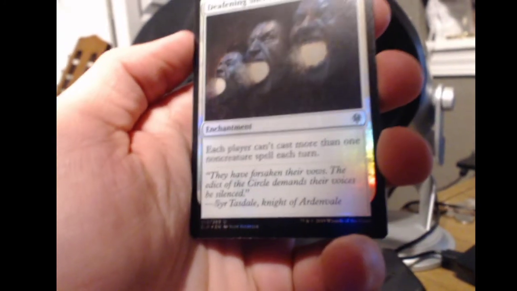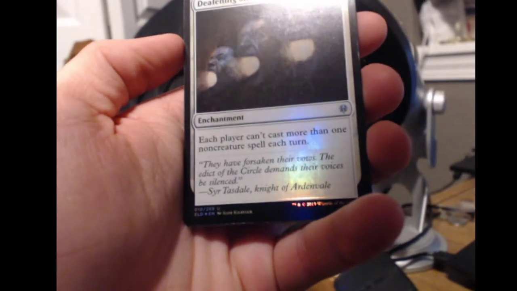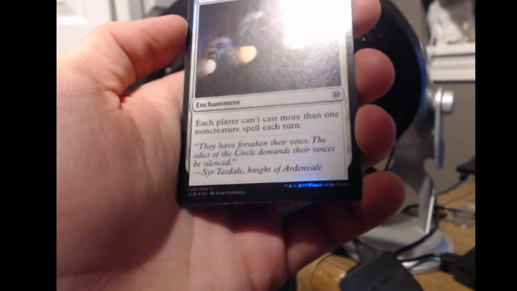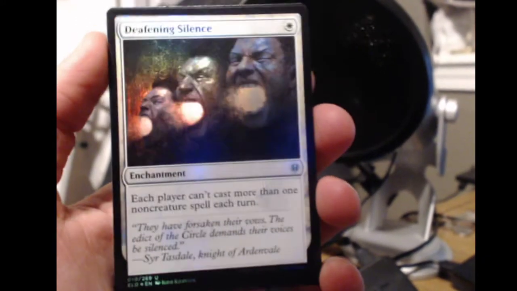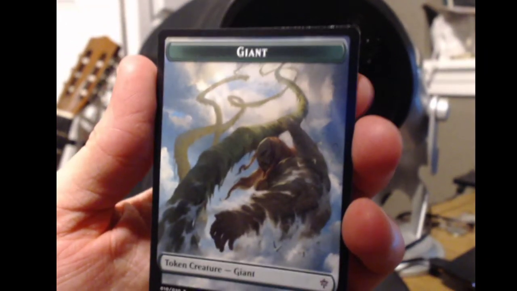And then we've got our shiny. Defiant Silence. 1 mana. Each player can't cast more than 1 non-creature spell each turn. I was confused because I read it as this turn, and I was like, this is an enchantment, though. What does that mean? But it's each turn. Look at that beautiful rainbow gloss. And lastly, we have Mountain. And a token. 7/7 giant token for our Giant Opportunity.